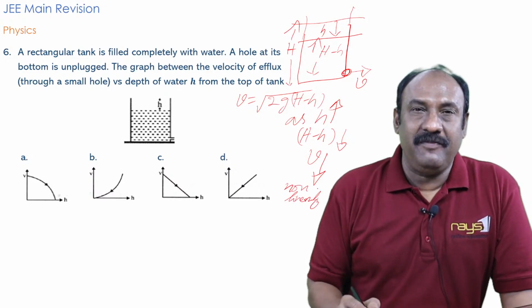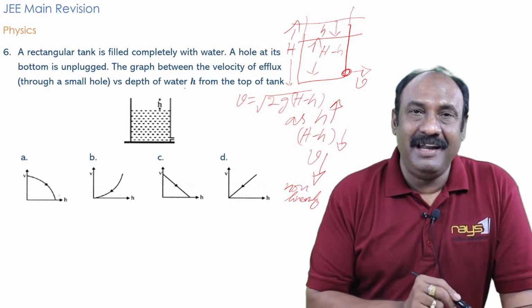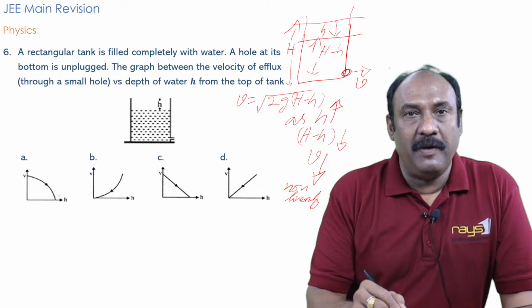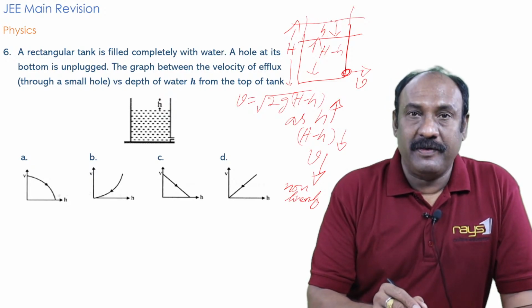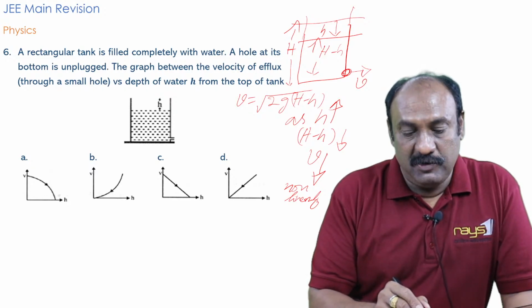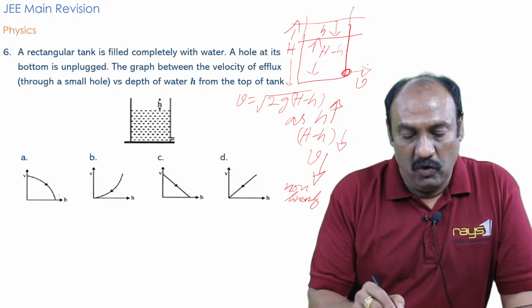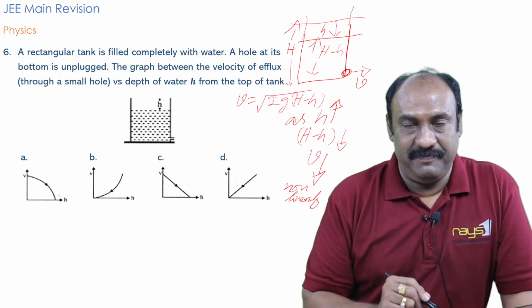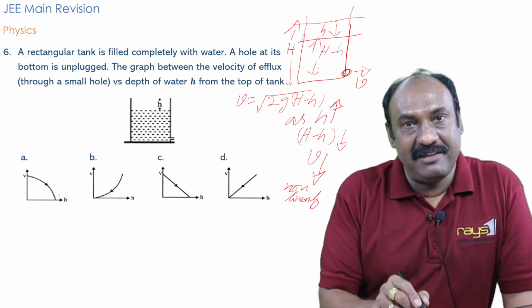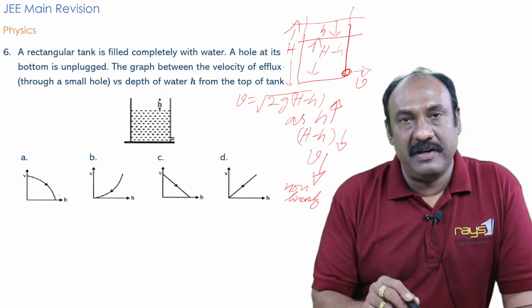So velocity varies in accordance with the value of h. The initial level of the liquid is at height H. At the time of observation, after some liquid passes through the small hole, let the level of the liquid drop by h. Then the height of the liquid surface above the small hole is H minus h. So velocity of efflux through the small hole is v equal to root of 2g into (H minus h). As h increases, H minus h decreases, which means velocity of efflux decreases.